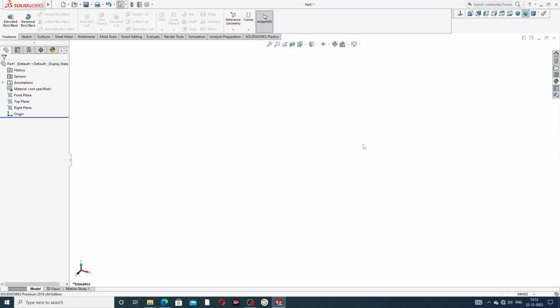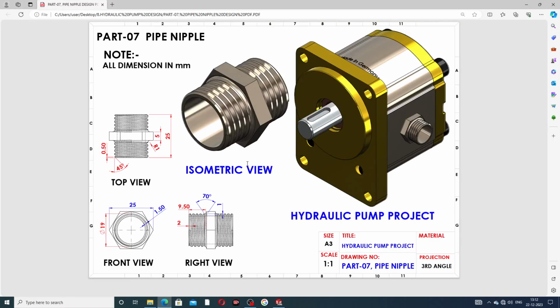Okay, and all point settings here are very important. At first, select this front plane, as you can see on the screen. A front plane is better. At first select here, and draw a circle of 19 millimeter. This distance is 25 millimeter, and select a mid plane.